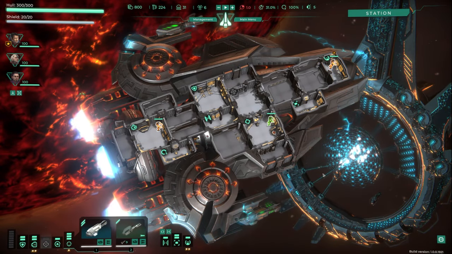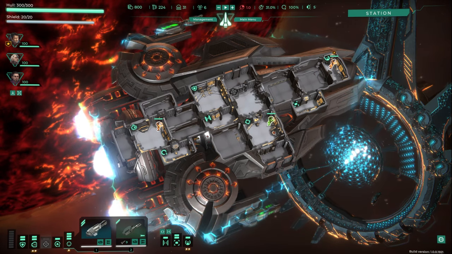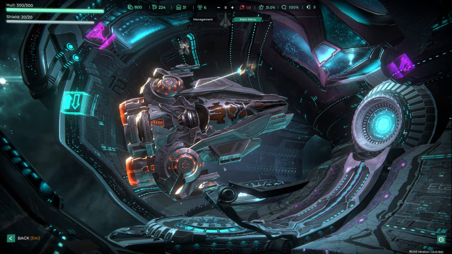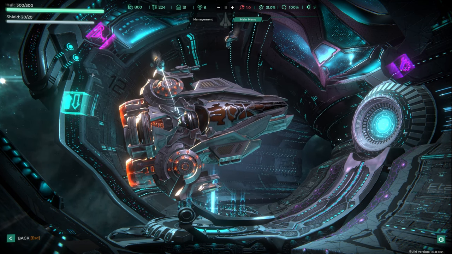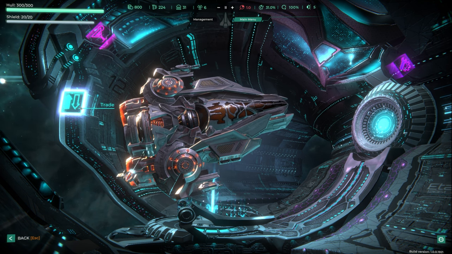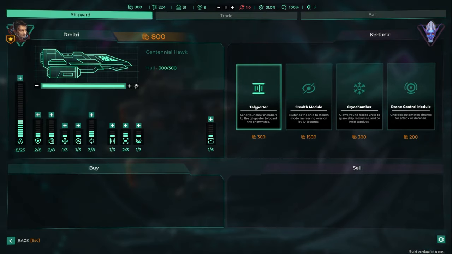Oh, so that's a station. You know, that looks more like a portal or a jump gate or a stargate or something like that to me. But yeah, definitely a different looking star system to the previous one. So, where are the icons? We've got the bar, we can trade, and we've got the shipyard. Let's have a look at the shipyard.